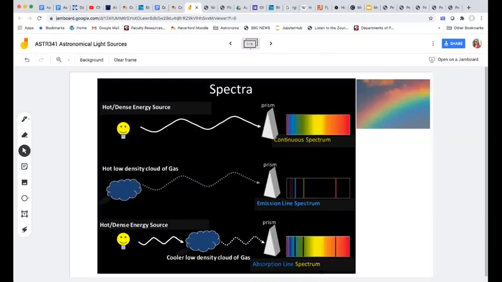And then you also sometimes see absorption line spectra. This is when you have a hot, dense energy source, which is then coated with cooler, denser gas. The classic example here is the absorption lines that you see from the atmospheres of stars. So stars have an atmosphere, and actually stellar spectra do have these absorption features in them. But that's an absence of light. So it's this kind of hot, low density gas clouds that are heated up by something that are going to look interesting in the narrowband filters, in the emission line filters.